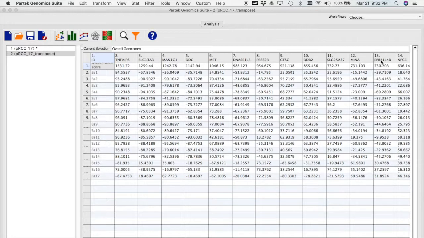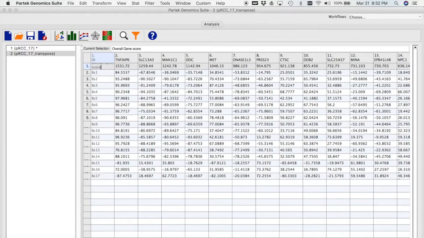Again, all of the genes are in the columns, and our bioset numbers, including the overall gene score, are in the rows. What we're missing now is we want to attach all the experimental and study data to this so we'll actually know what we're looking at. Again, these bioset numbers really don't do much. So we're going to go back to our spreadsheet. We're going to copy our experimental data, which is on the summary tab of our Excel sheet, and merge it to this file. So let's go back to the Excel file.